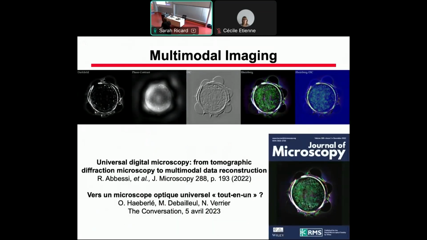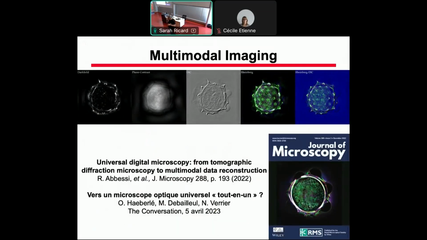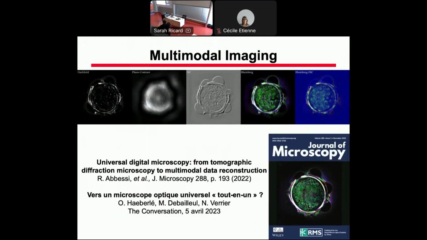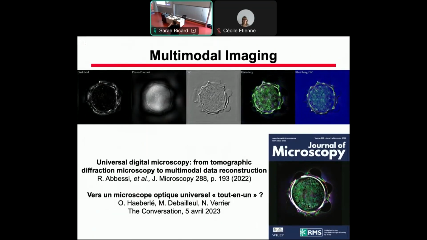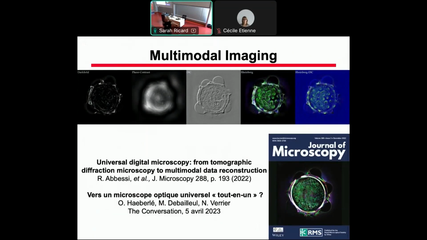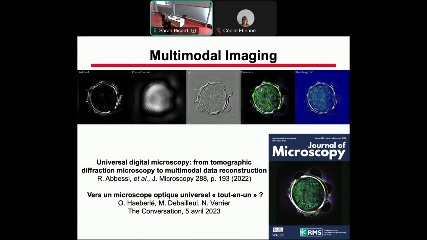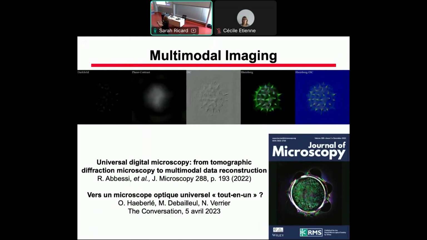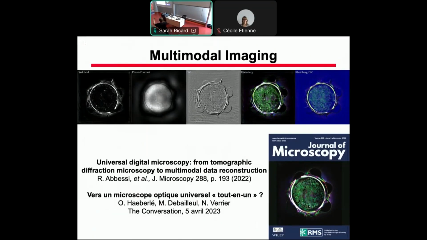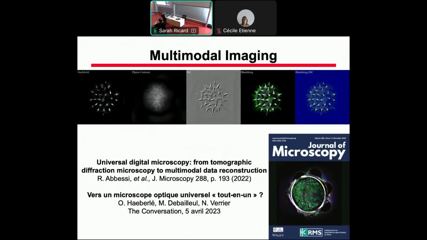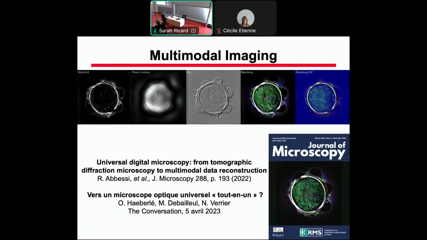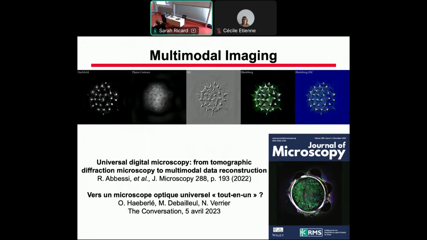Another interesting thing is that in tomography, you acquire all the information which comes from the microscope: amplitude, phase, of everything that is refracted. So in principle, all the microscopes I have presented in the first part, you can numerically compute them, if you know how the light goes through and you have the amplitude and phase information. And this is what we have done: we recompute. Here is a simulated dark field image of this pollen.